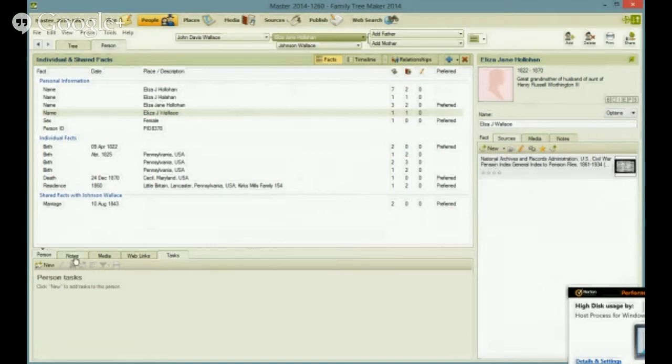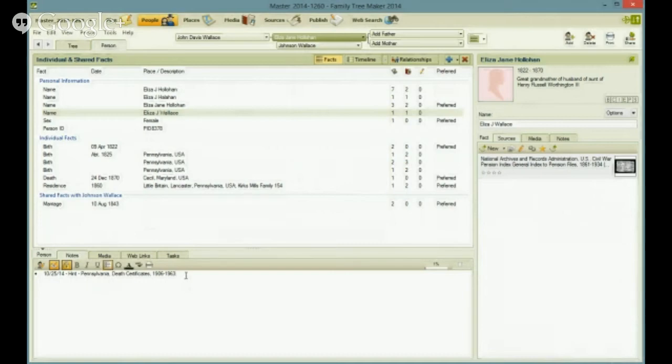Now I'm going to do one other thing right here. This is my research log. Below, I'm going to put 1106, and I picked this up from a hint from the Civil War pension index card. This is on hers, because I picked up her name as it was on that record, and there's the source. But I want to make a notation in my research log that, in fact, I did get information today. So that's now my research log entry for her.